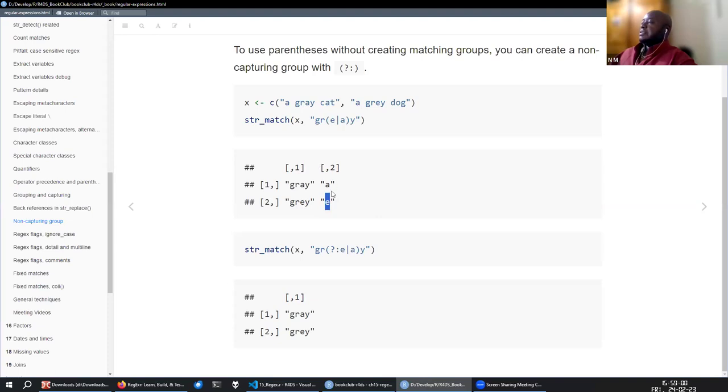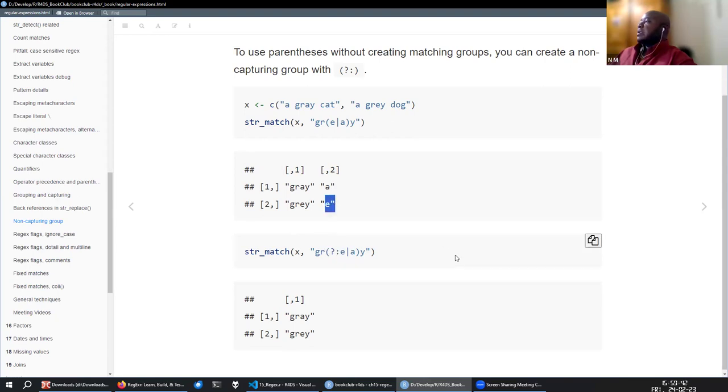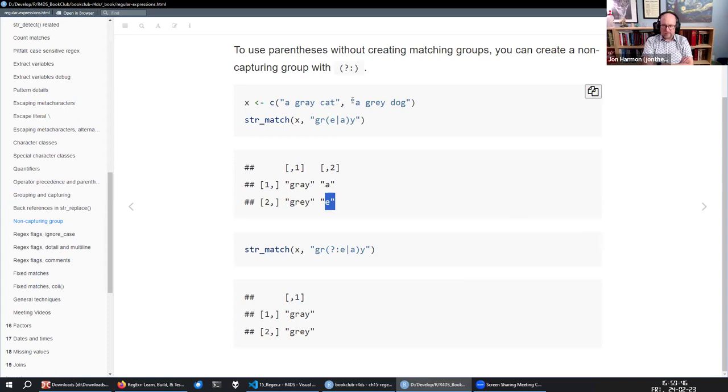If you don't need the second column, you can use this construct. That's the thing with regular expressions: the same characters, depending on where you put them, can have different meanings. So now you are using the question mark and the colon, the two dots. If you use those, you will receive only the matches, but not the column with the character that you matched on. That's a colon, by the way. Sorry.